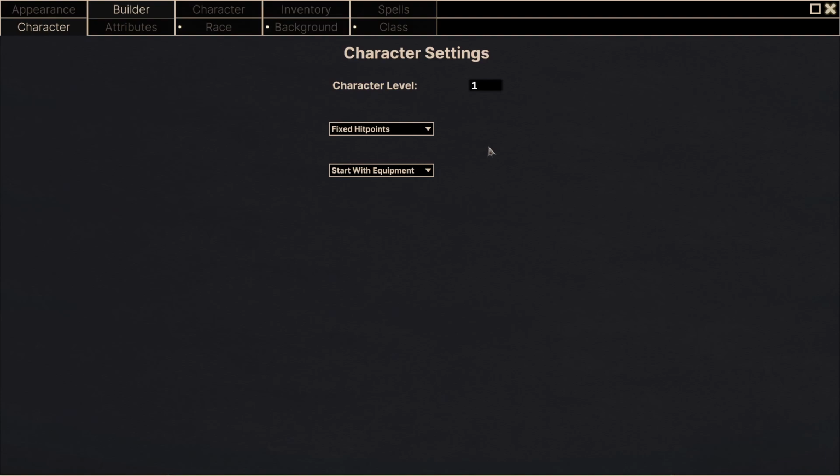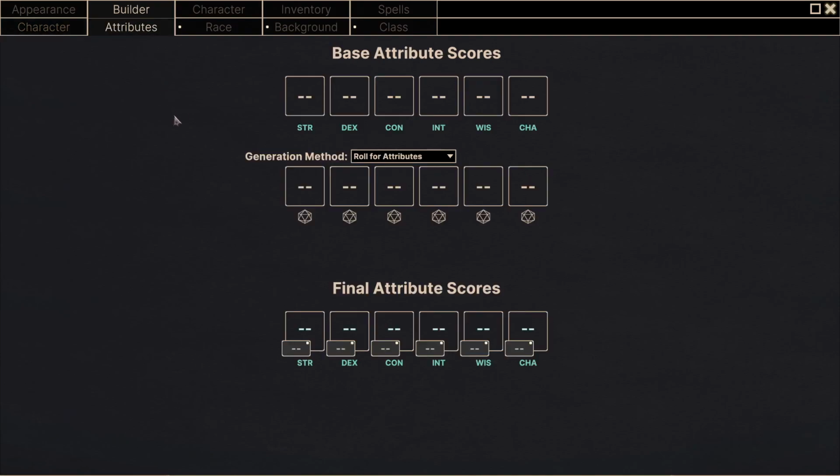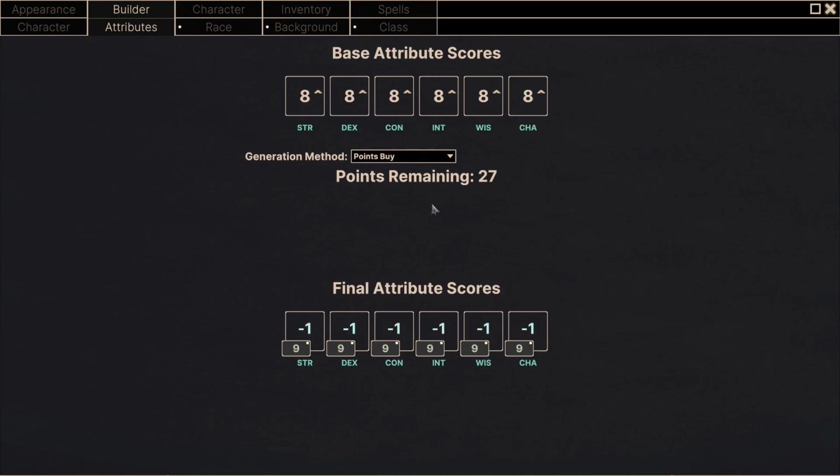I should note that everything I'm going through here is if you're using the default 5e rules for DMHub. We're busy building out other game systems, which may customize how all of this works a little bit. After this, you can roll or generate your character's attributes. There's a number of different methods for generating character attributes, including rolling, manually entering them, using a standard array, or using point buy. So you can use the system of your choice.